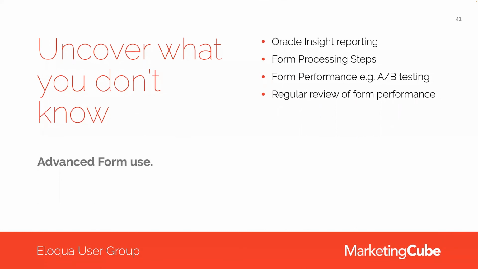Okay. Beyond the forms in Eloqua, don't forget, you've also got some reporting available within Insight. You've also got the form dashboards accessible within Eloqua itself, etc. Looking at form performance, there's been a couple of examples here where I've told you about forms that we have that are always on. And so it's critical to go back to those forms.